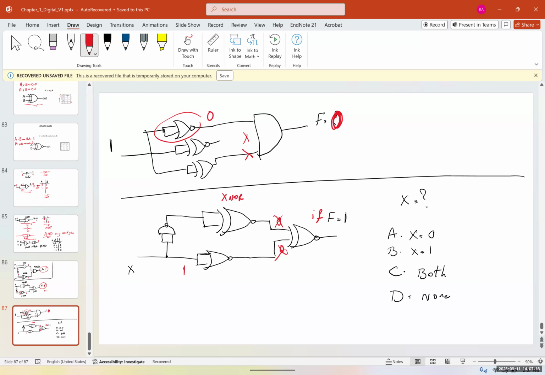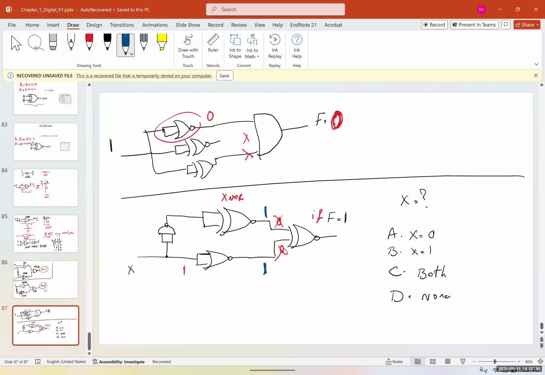It can't be 0, 0, because if it's 0, the inputs must be different, and here it's obviously connected, so that cannot be the case. Again, because the inputs should be different, that could not be the case, therefore it could not be 0.